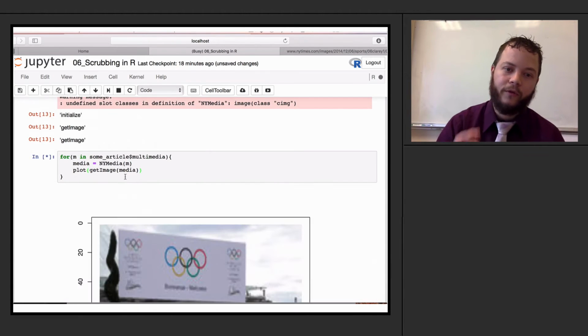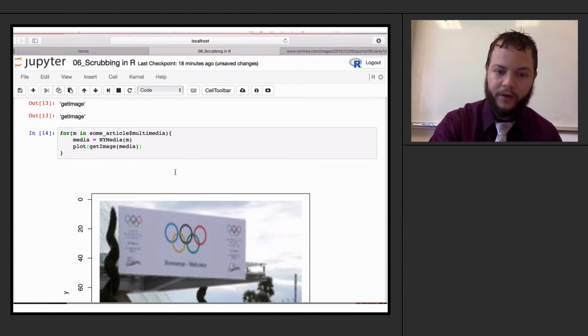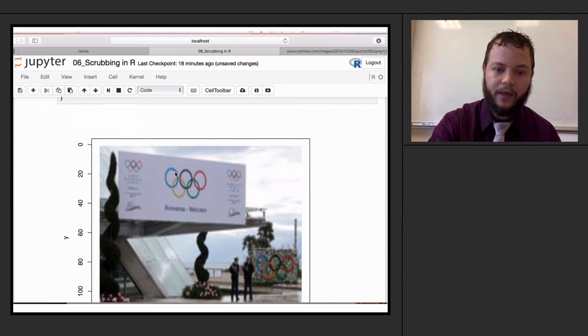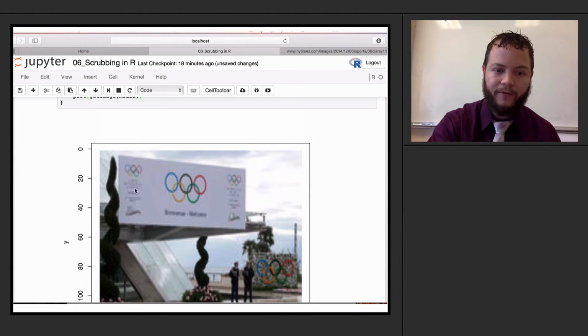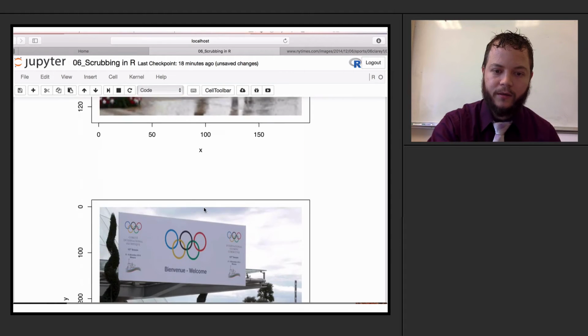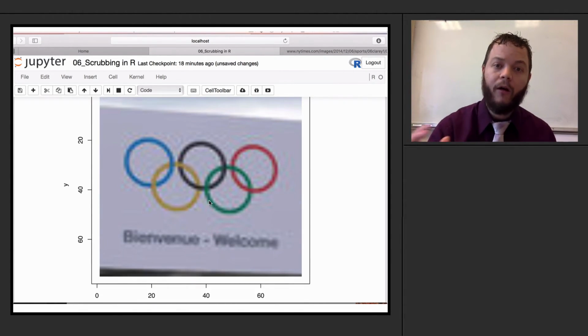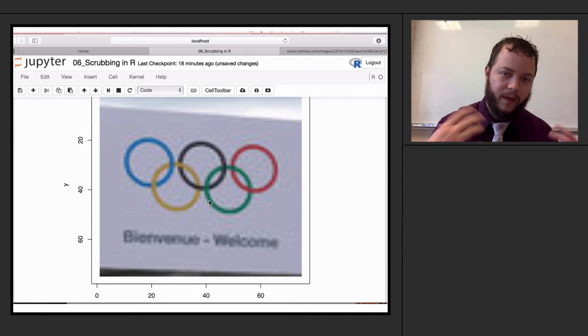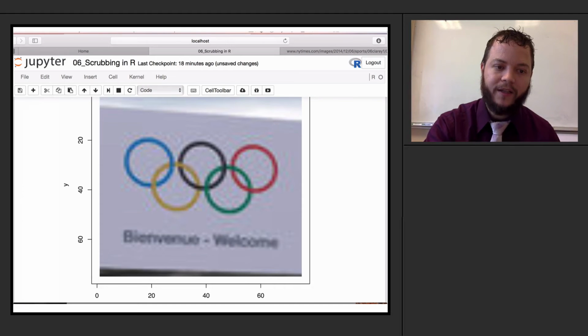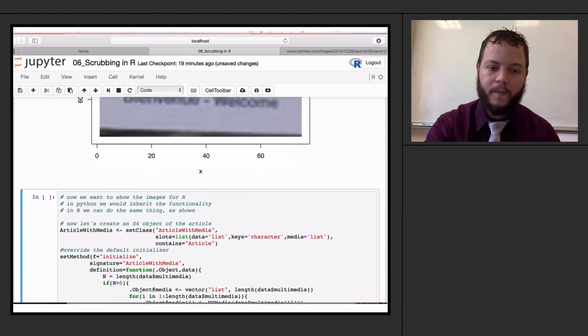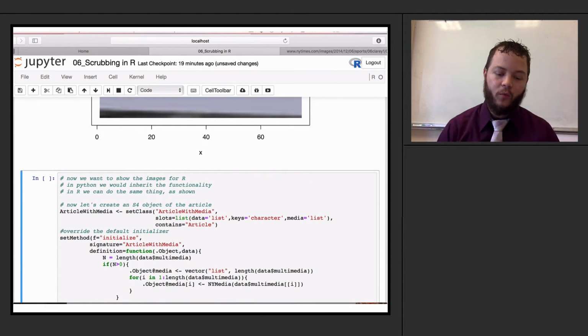And if you'll remember, there were three different images associated with that. And if we look at them, here they are. So we have the first image, the second image, and the thumbnail image. And they're all of the same size as we saw before, the same type of thing that used matplotlib. Image R will kind of default everything to be about the same size. So great, so we have that nymedia object.